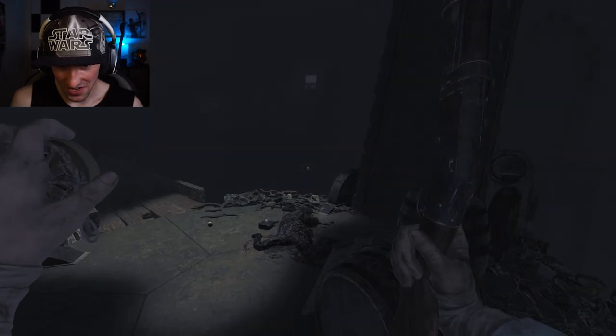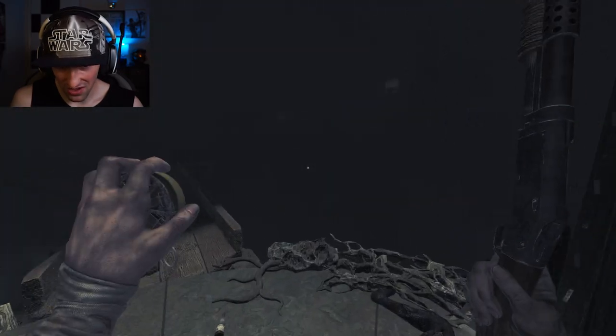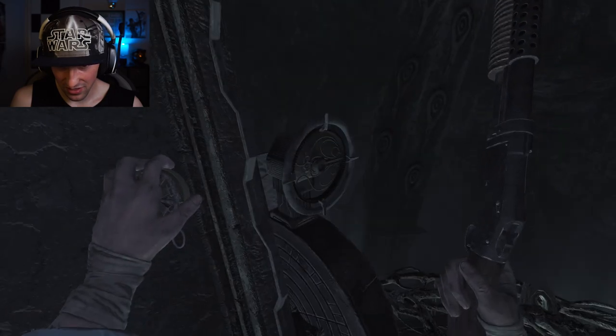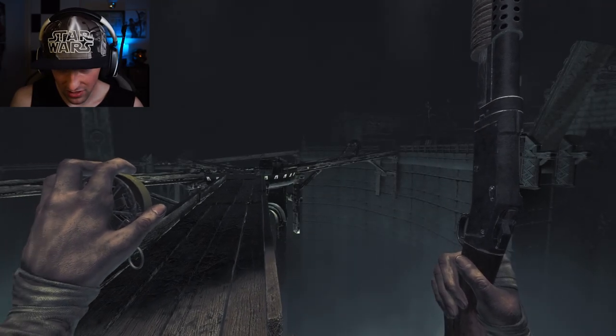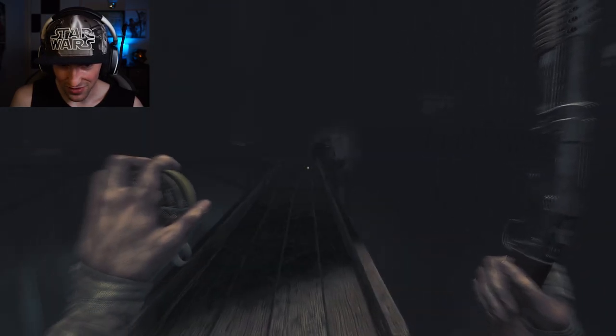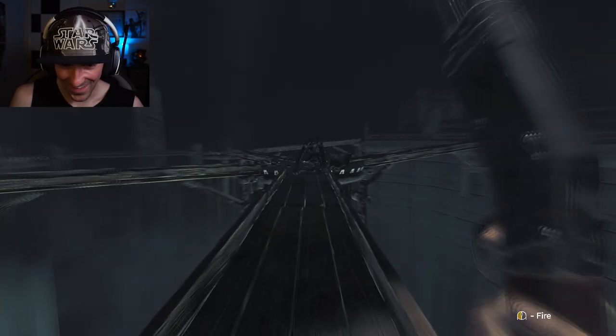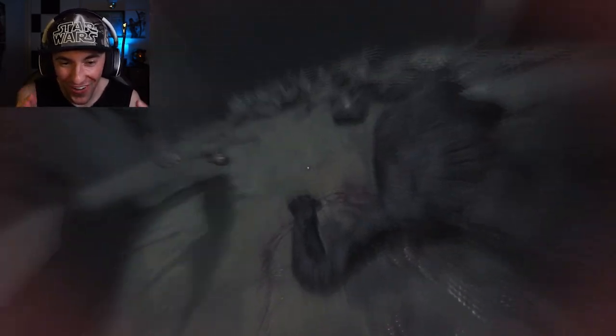Is Francois in here? Is Francois in here? Francois is here. Francois? No, no, no. I have come so far, Francois. Don't make me destroy you. I will break... No! No!